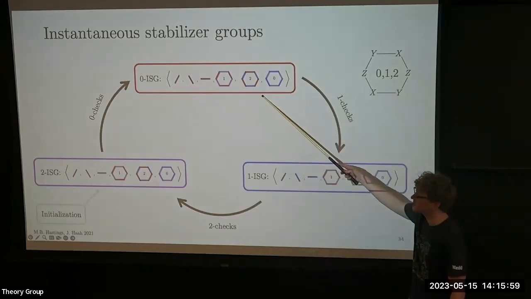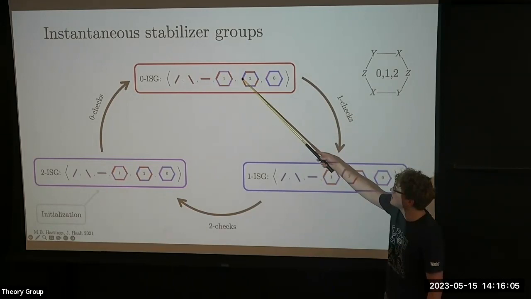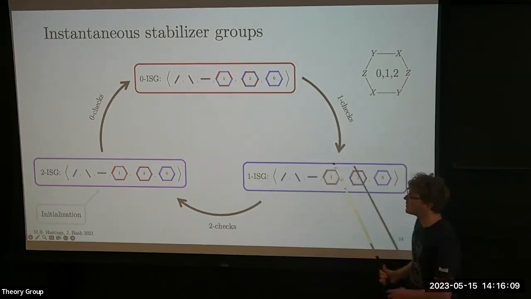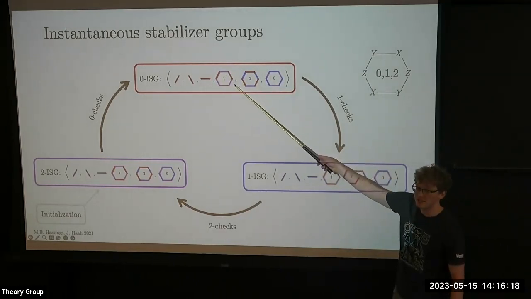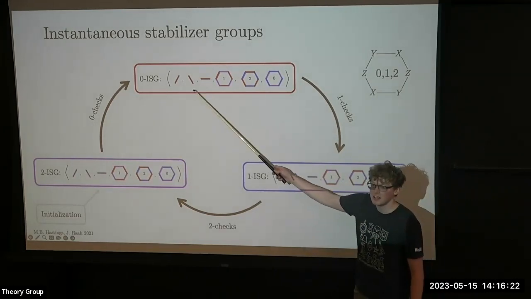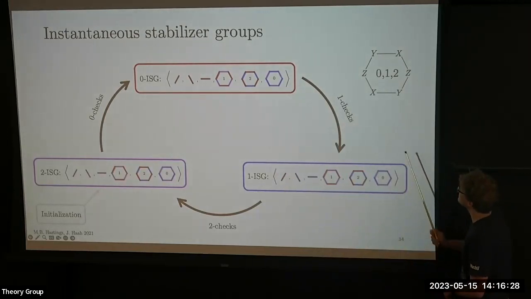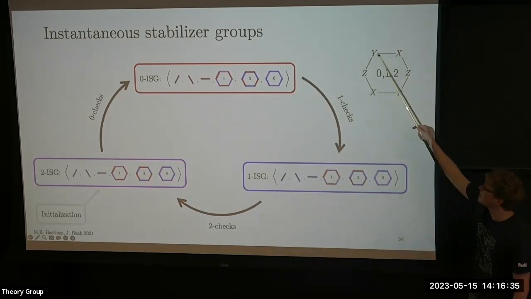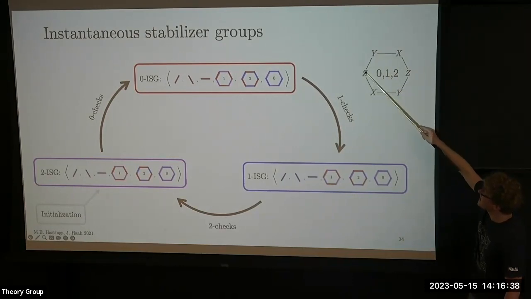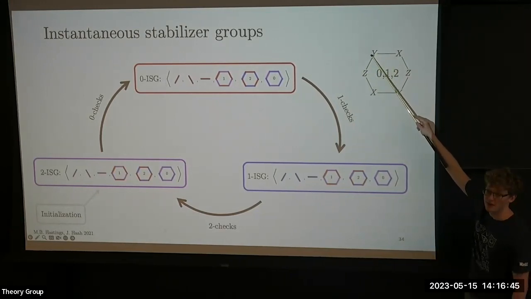There are three other generators here. I'll refer to these as the plaquette stabilizers. These are products of some combination of check operators. Now, what's important to note is that we don't have to measure these plaquette stabilizers directly. The measurement outcome of these plaquette stabilizers can be inferred from the measurements of these checks, given our special sequence of measurements. Explicitly, this plaquette stabilizer is a product of X, Y, and Z Pauli operators. This is indeed a product of check operators. For example, this edge is an X edge, so this should be XX. This edge is a ZZ edge, so X and Z combine to give us a Y in this corner.